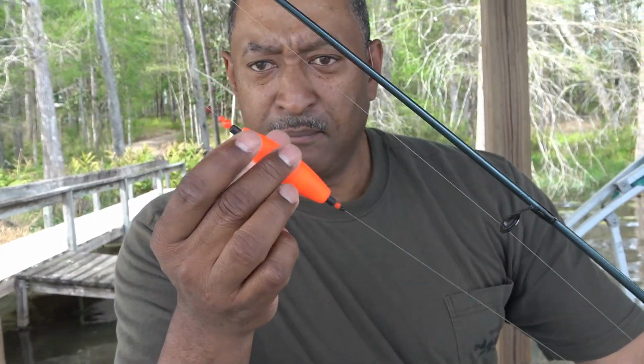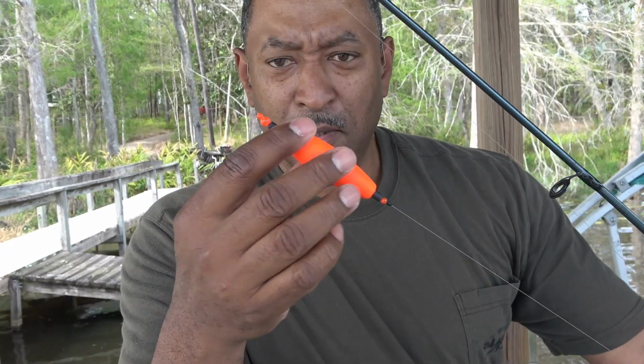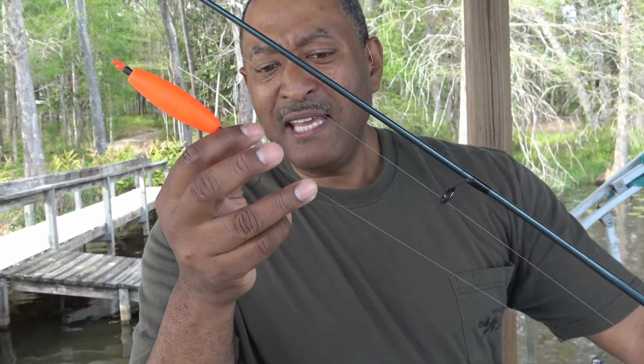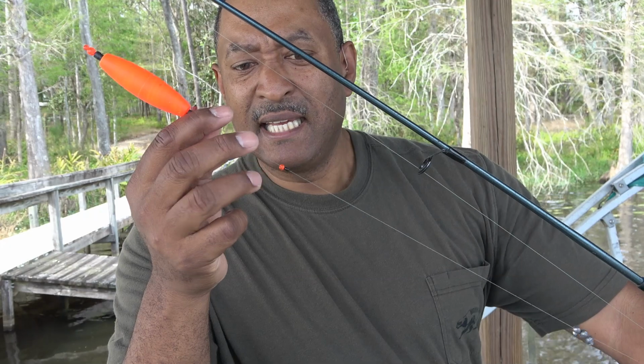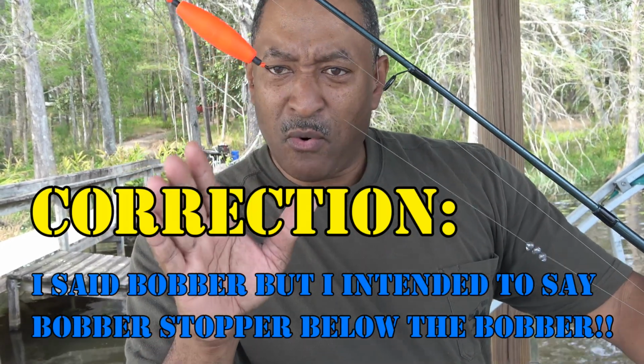Now when you're buying these bobbers, some of these bobbers, right here in the middle, for some reason they're stopped up. The one I'm going to demo today was actually stopped up, and I keep a piece of wire in the boat so I can just stick through it and knock it out, so the line will go all the way through it. Now I use another bead and a bobber stop below the bobber here. That's not required. It's something that I do, and I'll tell you in a minute why I do that.